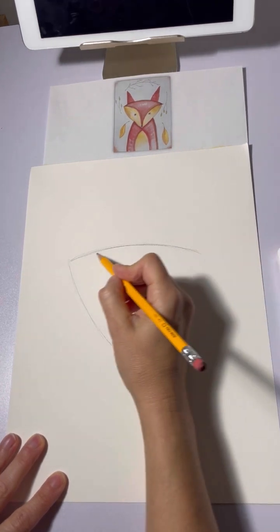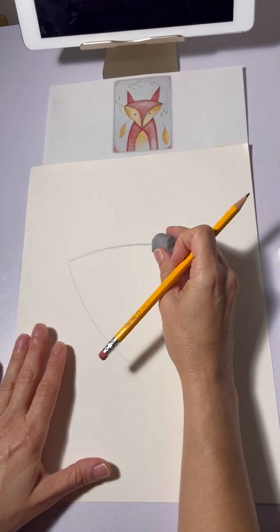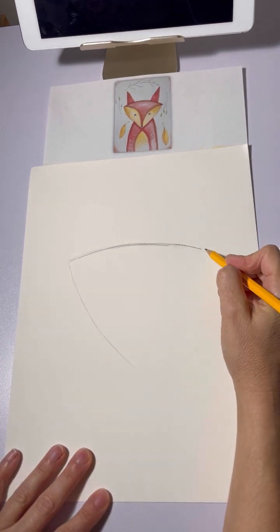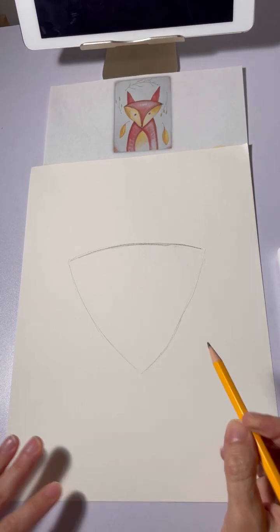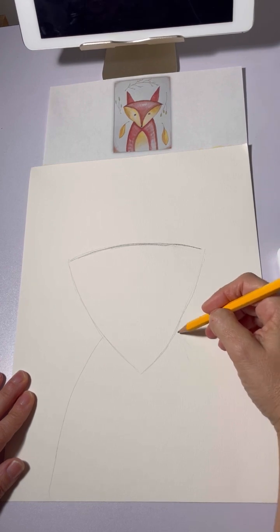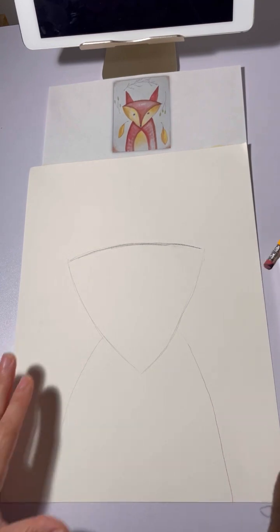Gonna make this a little bit straighter. And we're going to come down the nose, and then the basic body shape. It's a really basic drawing. You just kind of have fun with it.